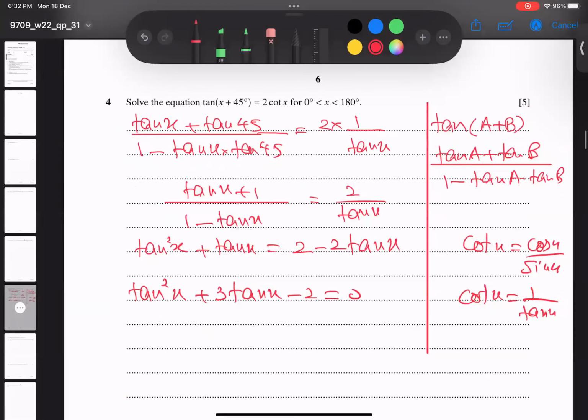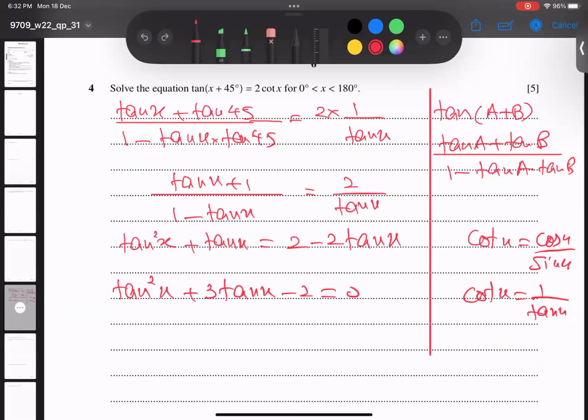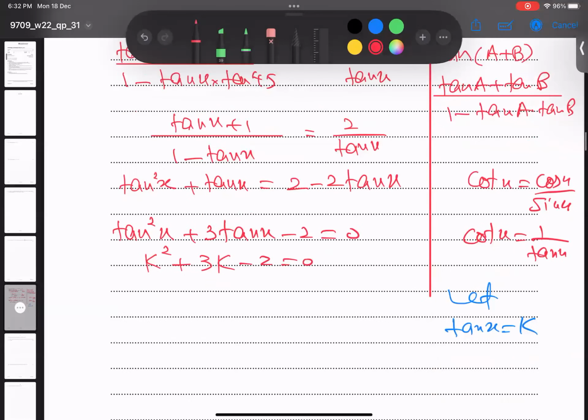Now we have two choices. You can assume tan x equal to y, or you can write directly even. I think some students feel okay if I say, let tan x equal k. So this becomes k, and if I put a square on both, it becomes k square. I believe you got the point. Here I'm writing k square, here I'm writing 3k and negative 2 is equal to 0. I have one choice only, apply the quadratic formula, negative b plus and minus, and don't show full working. Just show the step and afterwards directly give the answer.